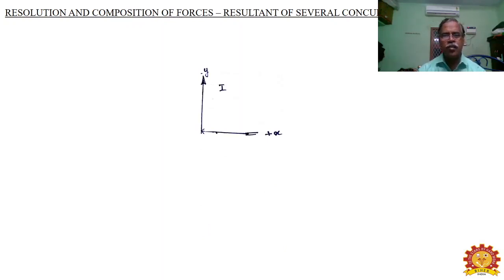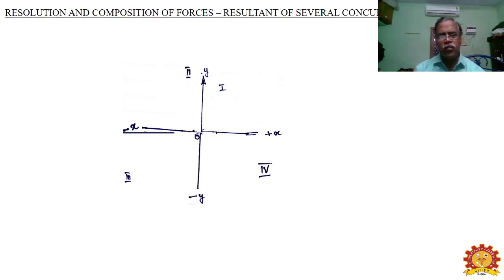Now let us take an example. What you're seeing on the screen is the x and y directions, which we call the first quadrant. Similarly, this one will be the second quadrant, about the y-axis as well as the minus x direction. And as you know very well, this is the third quadrant, and the next one is the fourth quadrant.